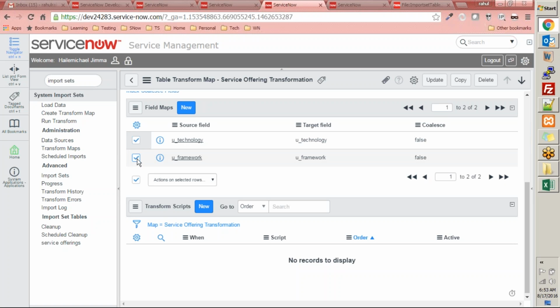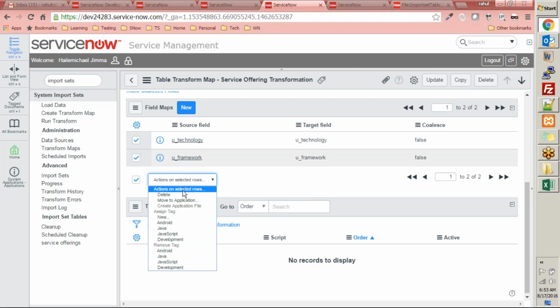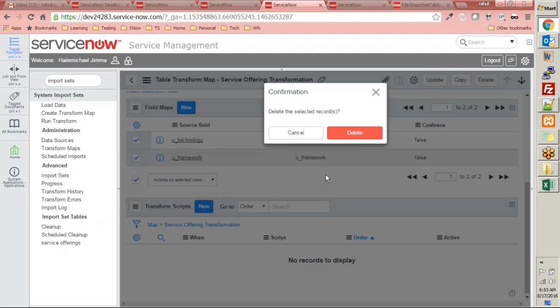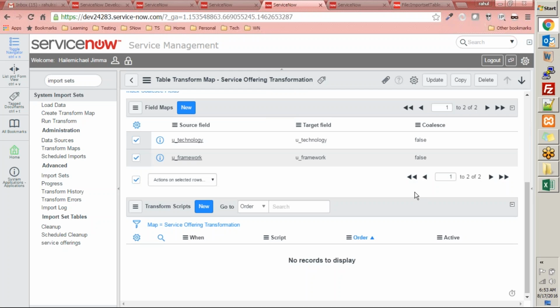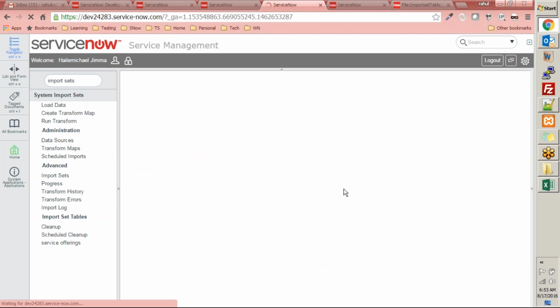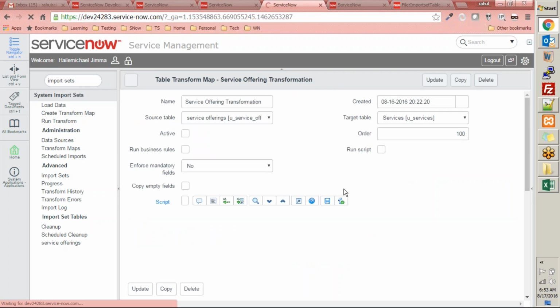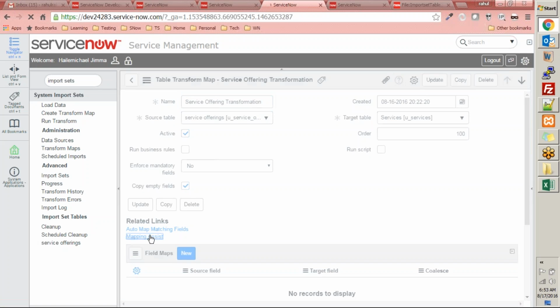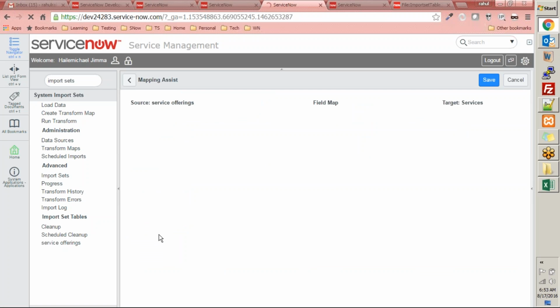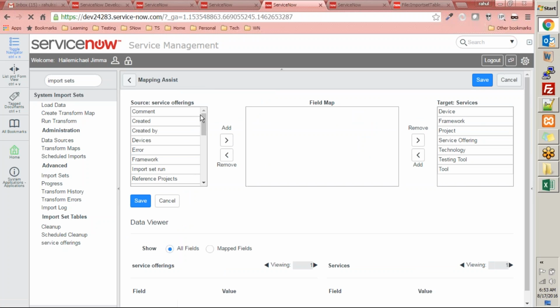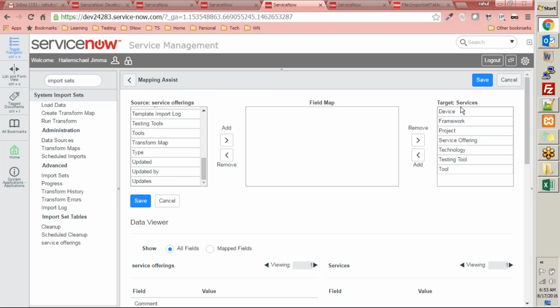I'll get rid of these two field mappings that were created already, and then I'll do mapping assist. When I do mapping assist, I get an interface that lists all the columns from the staging table and all the columns from the target table.